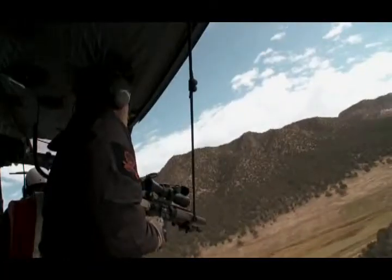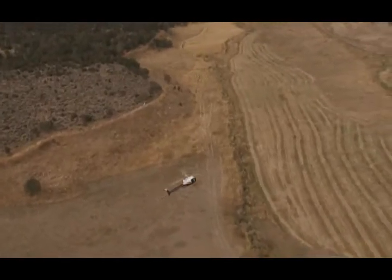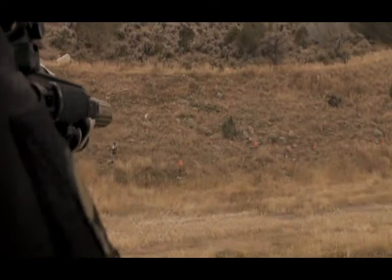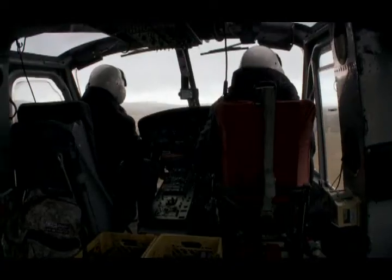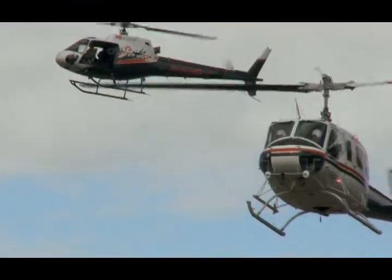We have talked about all the other aspects of aerial platform operations as far as aircraft rigging, weapons rigging and selection. We talked about mission planning a little bit. We talked about SOPs and all the other things that are involved. But you can have all those things working for you in a great, perfect world environment, but if you don't have communication, if you don't have the relationship with the pilot shooter and that dialect that's very specific there, then you might as well just scratch the whole mission. So that's one of the most important parts.